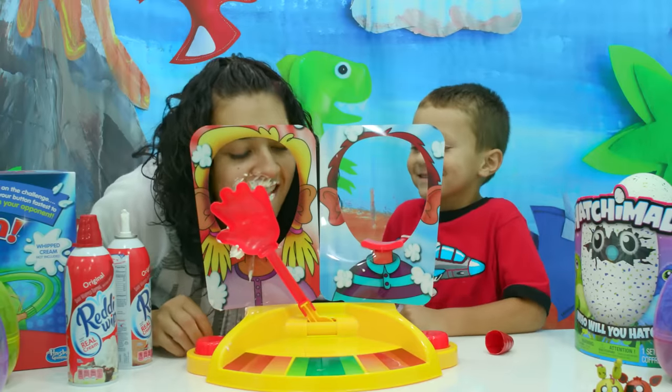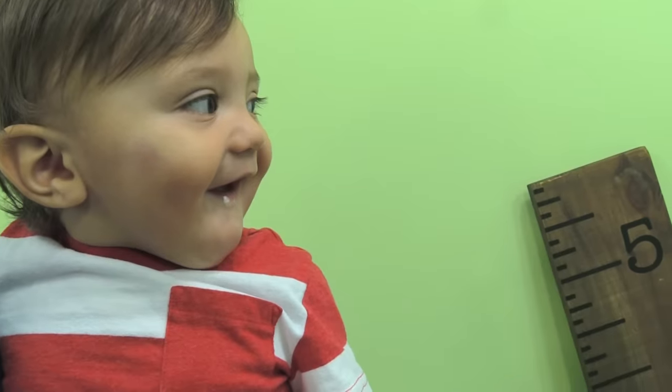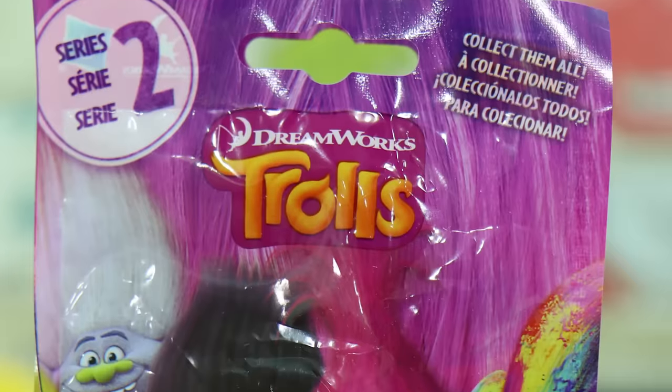Oh! Mommy, you're not very good at this game. It's because I only get to use one finger. So yeah. I think Sean wants to eat your face. Next egg, let's see. What's in this one? Yeah, a new napkin. Ooh, Trolls, the new movie. Ooh. We got some blind bags.